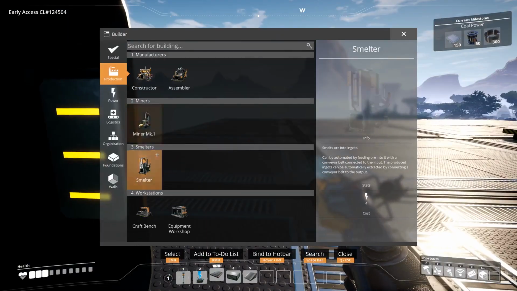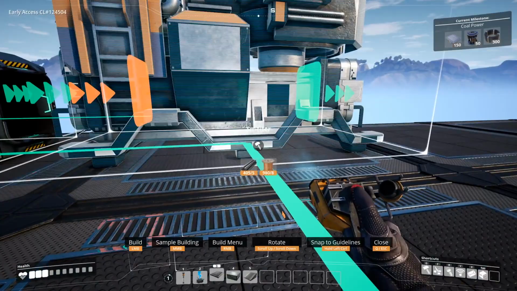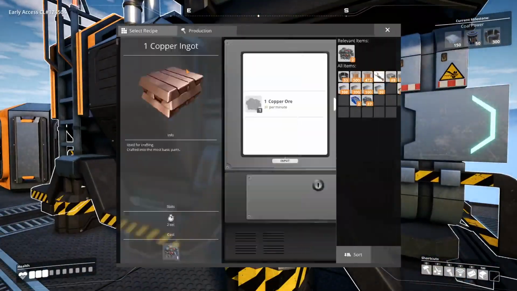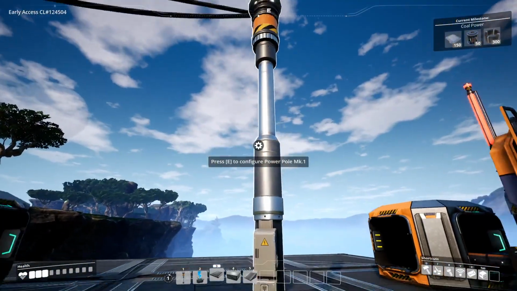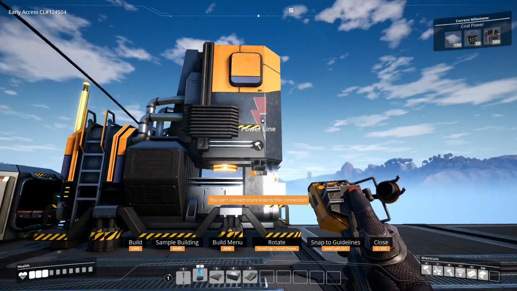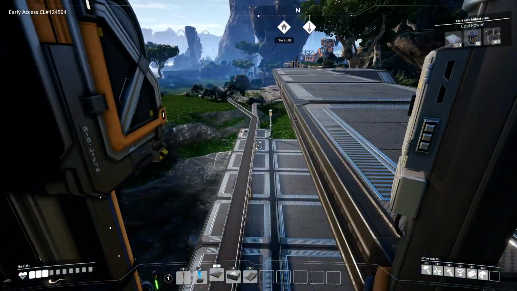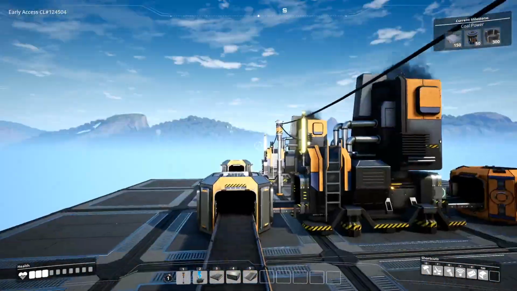Production smelter. One off the back. Perfect. You guys are copper and copper. And if the 2 button works, there you go. Perfect. All powered up and ready to go. Let's just wait for the copper to arrive. And there it is. Just needs to go up and fill up these.